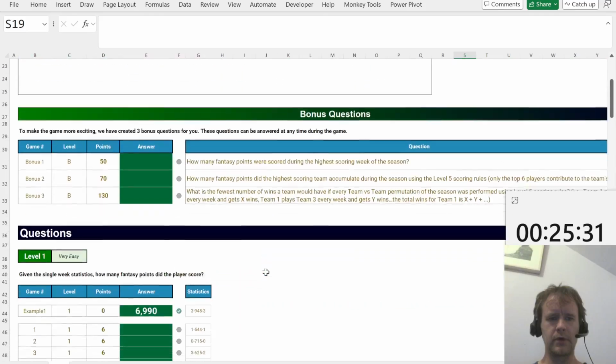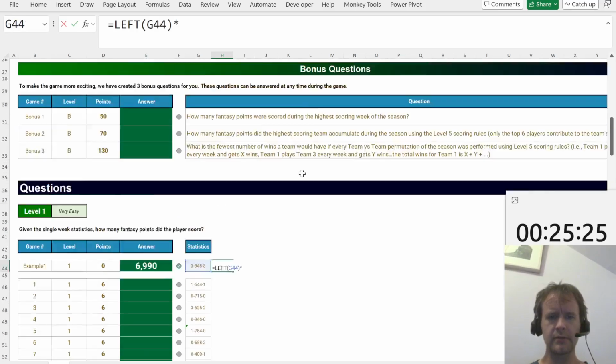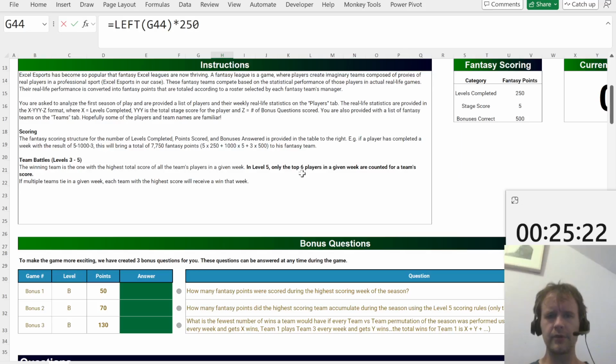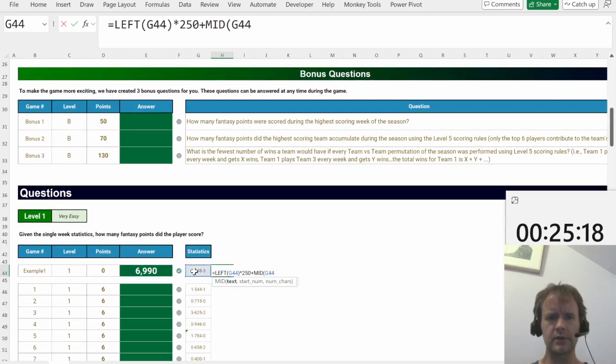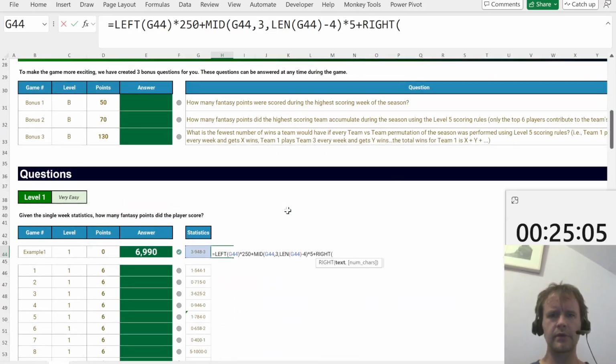Okay, so equals left, this times 250 plus mid, this 1, 2, 3, len of this minus 4 times 5, I think. Yep, plus right of this times 500.